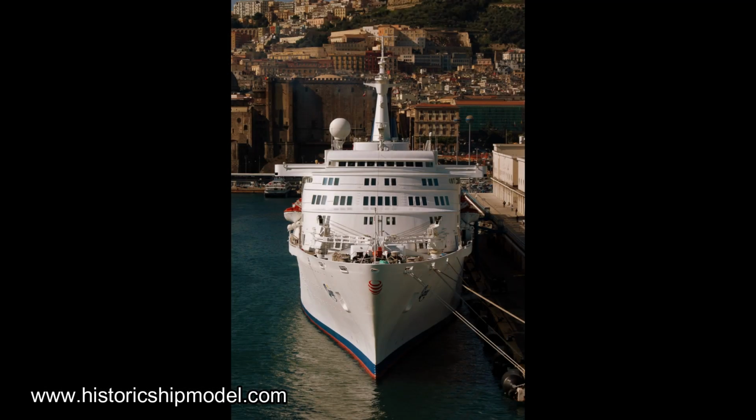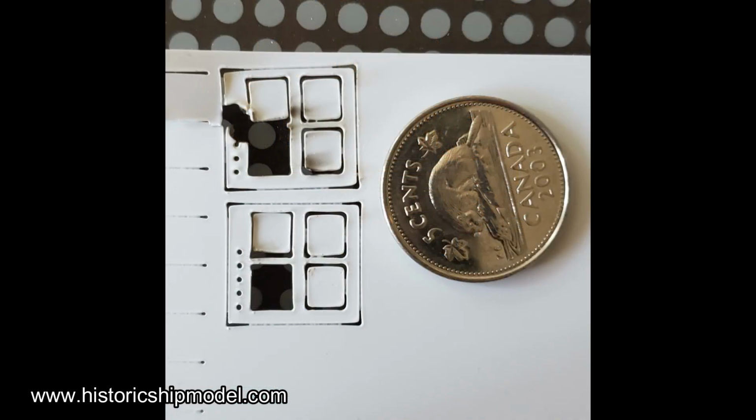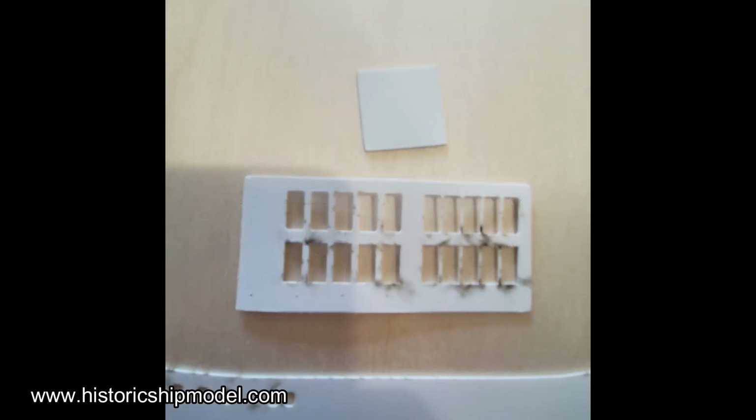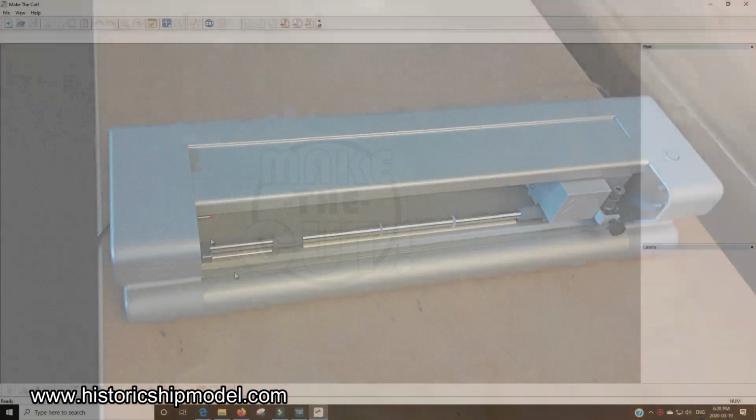My original plan was to have these difficult curved pieces at the front laser cut, but when I sent the files to the laser cutter it didn't quite work as I expected. Apparently styrene is a very bad material for laser cutting. It gives off very toxic fumes and it tends to explode into flame. So I ended up using this computerized blade cutter. It's called a Click and Cut Zing.